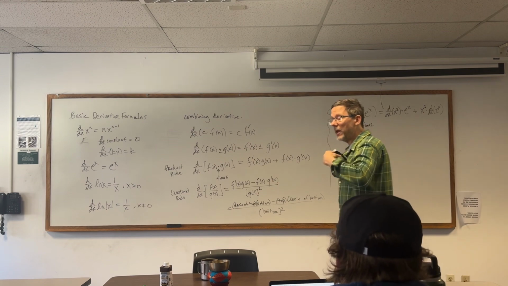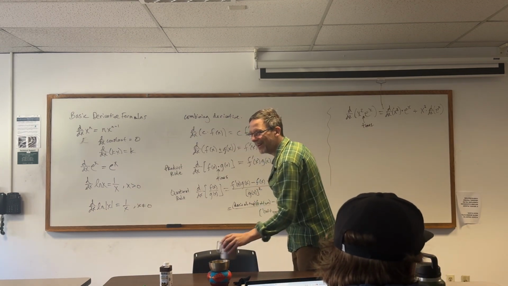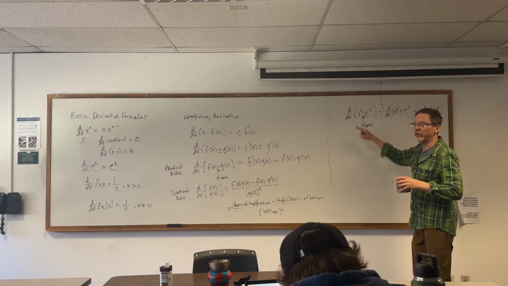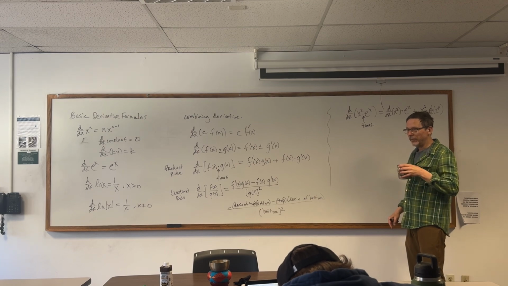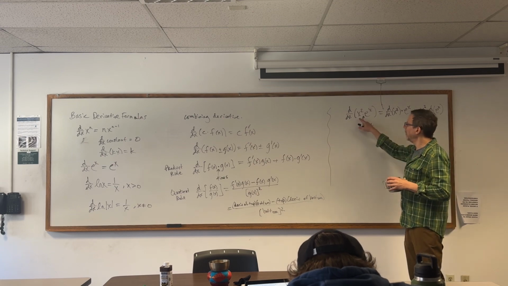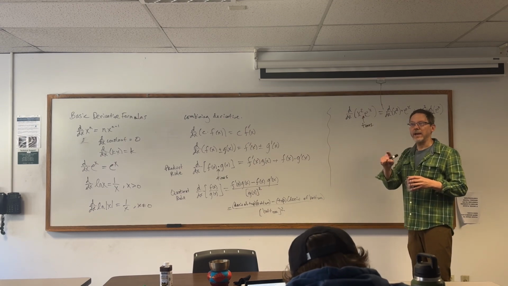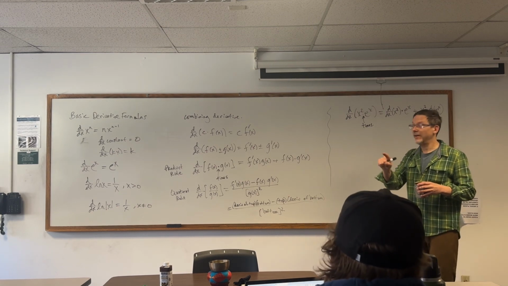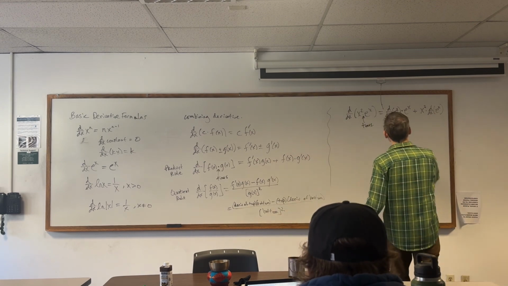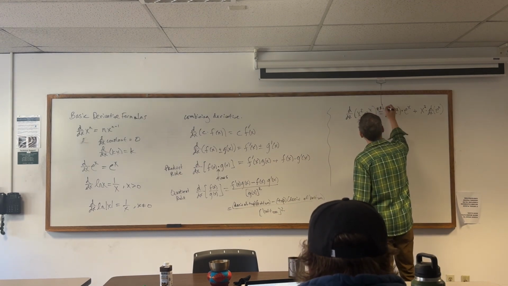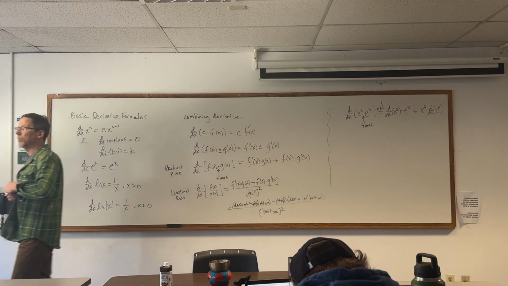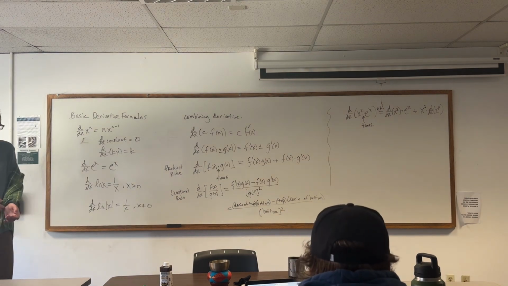Yes, ma'am? What rule is this one? Or what is this? Well, you tell me. Let's talk. It's good stuff. I like that question, Hannah. So read this expression to me. The derivative of x squared times e to the x. Say it with what is the operation in the middle? Times e to the x. Yeah, so it's a product. Product, sure. So I use the product rule. Okay, so let me put that up here. I wasn't trying to give you a hard time. I didn't know if it was an example or if it was another rule. No, oh yeah, I see what you're saying. We're just working with product rule and quotient rule today. So everything will be one of those two.